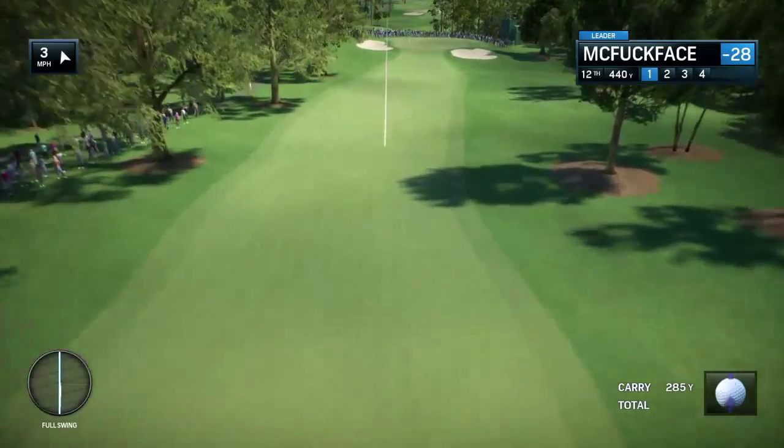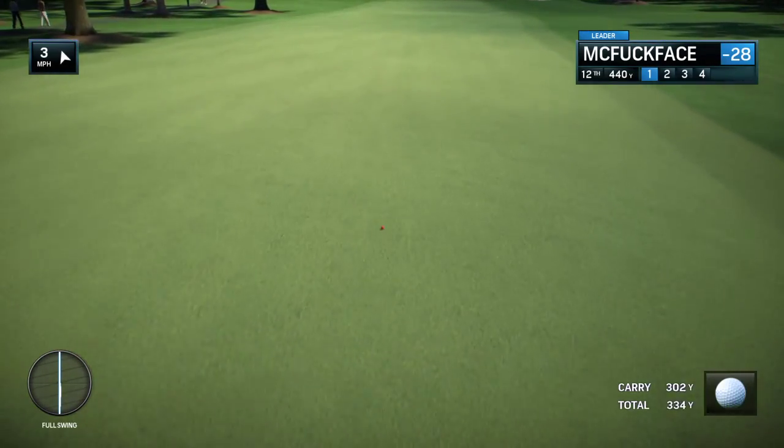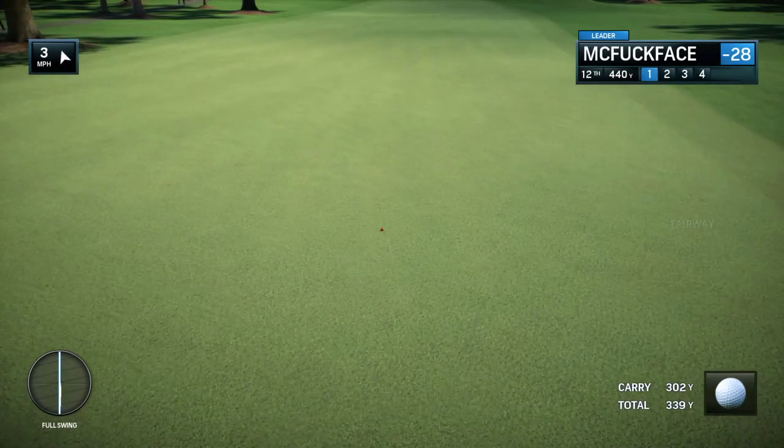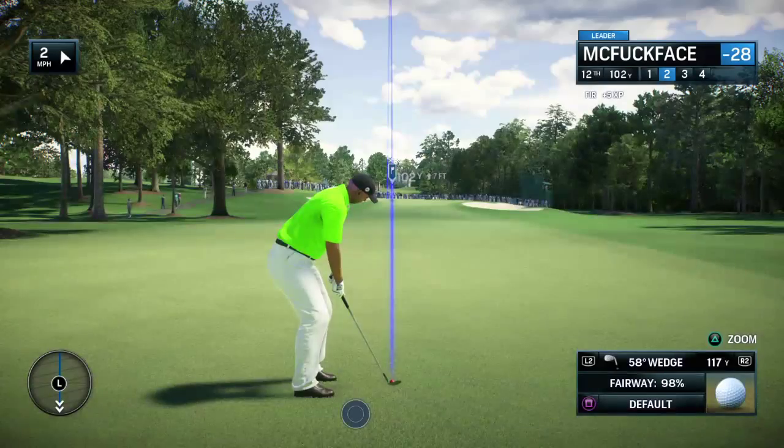This is one hole that you have to pick a line on. You really have to know your line off the tee. There's a nice big tree down there in the distance. That's the one you want to work it off. And now it's right in his wheelhouse. Good position where he can attack the pin.